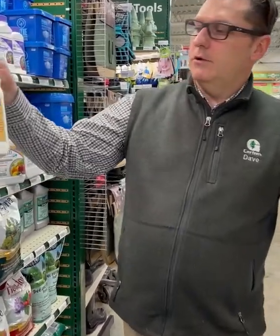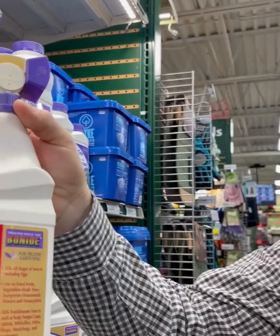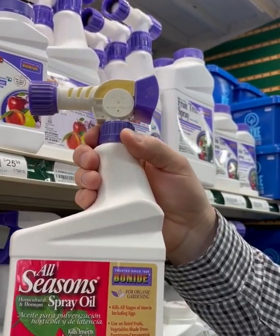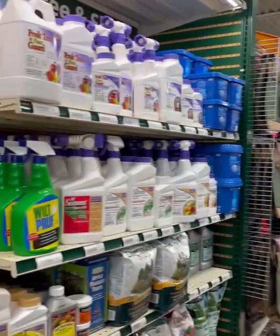Today we're talking about fruit tree spraying and yard cleanup. First one I'm going to show you is called All Seasons Dormant Horticultural Oil. This is a great product. It's a preventative measure for controlling insects. This is an organic spray and you should be applying this in March and April. This is a product that goes after apple maggot, which you'll find obviously in apples, and fruit worm, which you'll find in cherries and plum trees and things like that too. It's something you should be doing March and April.